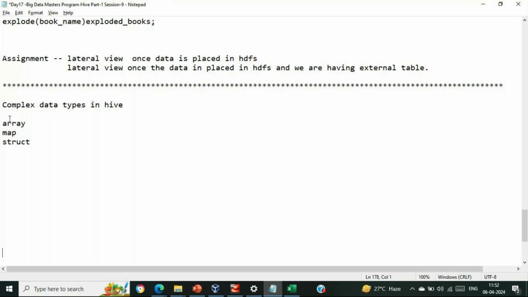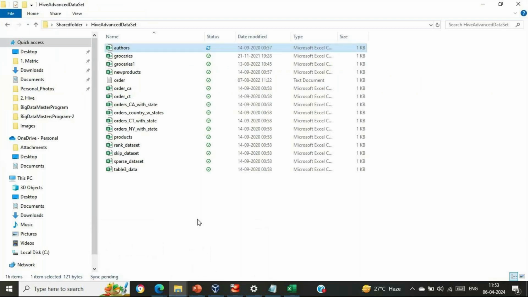In order to get an understanding of these data types, we will go through certain sample data. We will create the tables based upon that data, load the data into our tables, and proceed with the analytics. So let me show you one CSV file that I have, the mobile phones.csv.